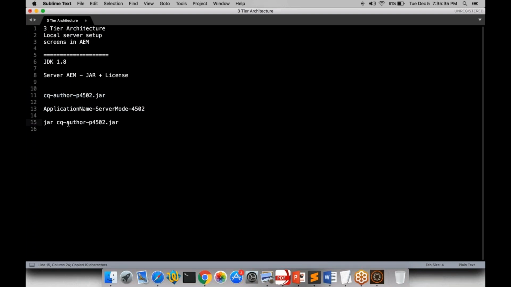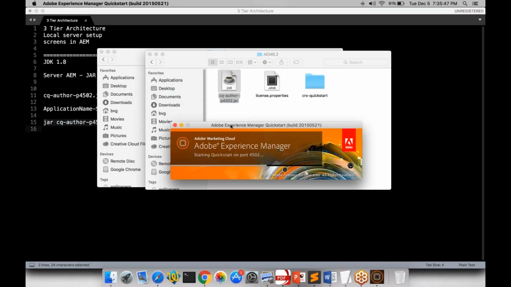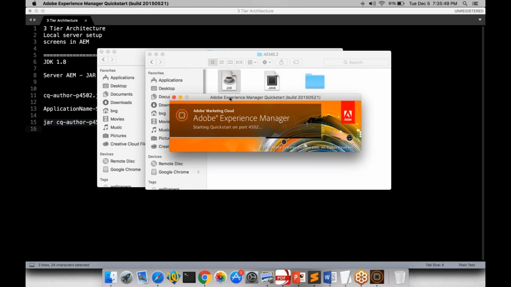If you hit enter, it would execute the jar file, and whatever is happening in the front end would happen in the command line as well.